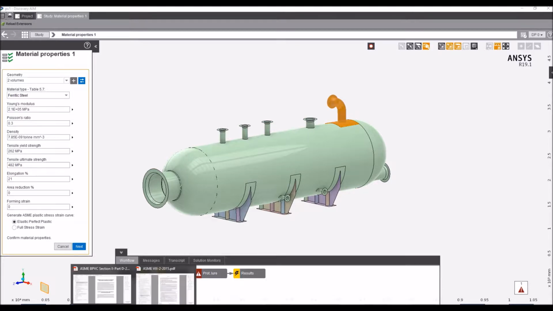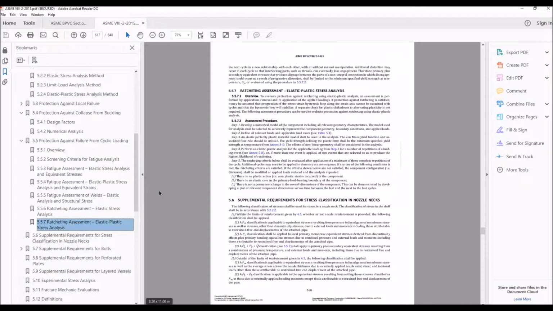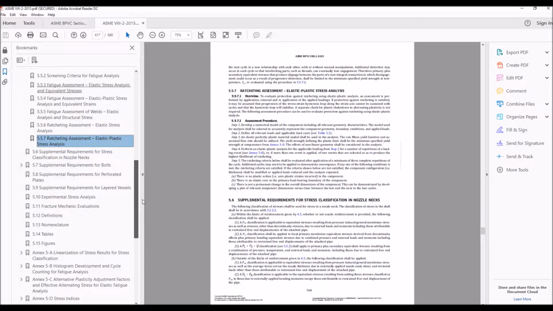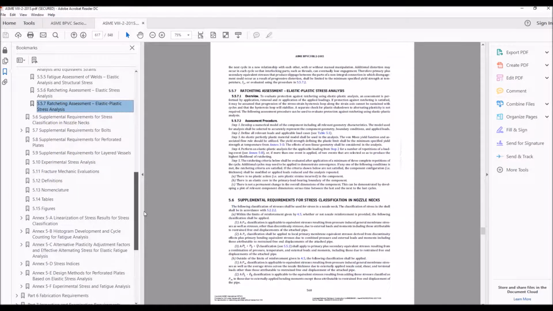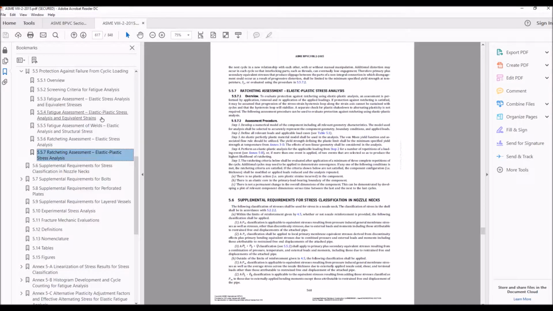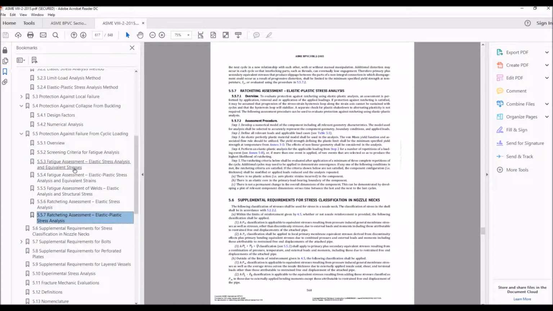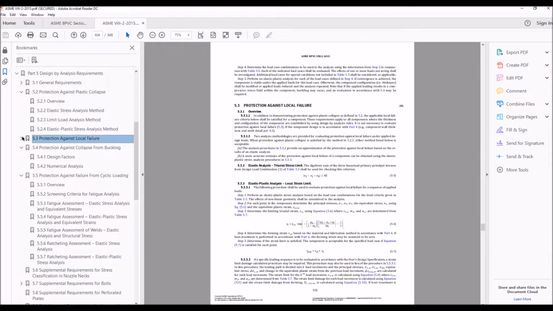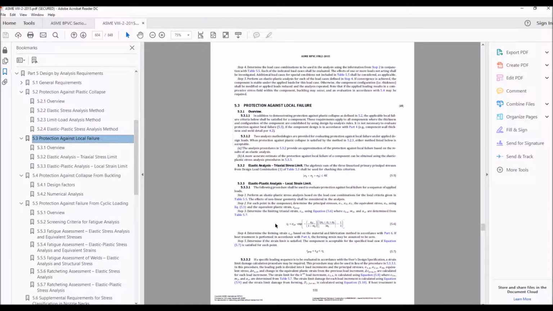So if I just load this up again, table 5.7. So to find that, I can just go to protection against local failure, table 5.7.